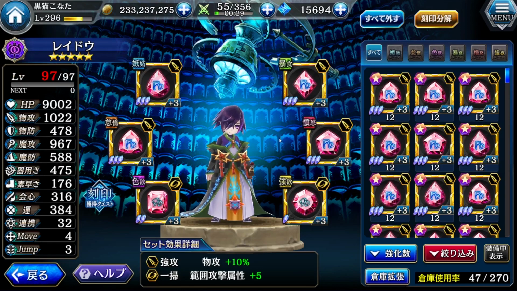Well, basically the set bonus, you can equip the physical attack set bonus or the magic attack set bonus. It really doesn't matter that much. But for the last set bonus, it's good to equip the area attack, since most of his attacks are area attacks, so it's quite good. But if you don't have this area attack, you can equip the physical defense or magic defense.